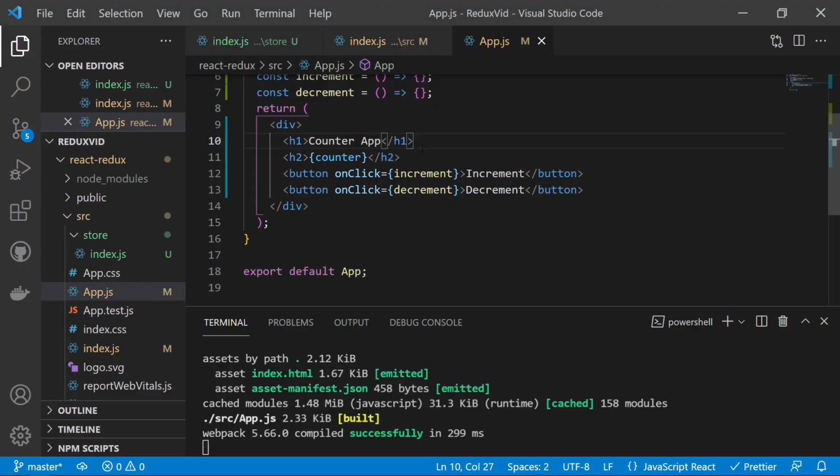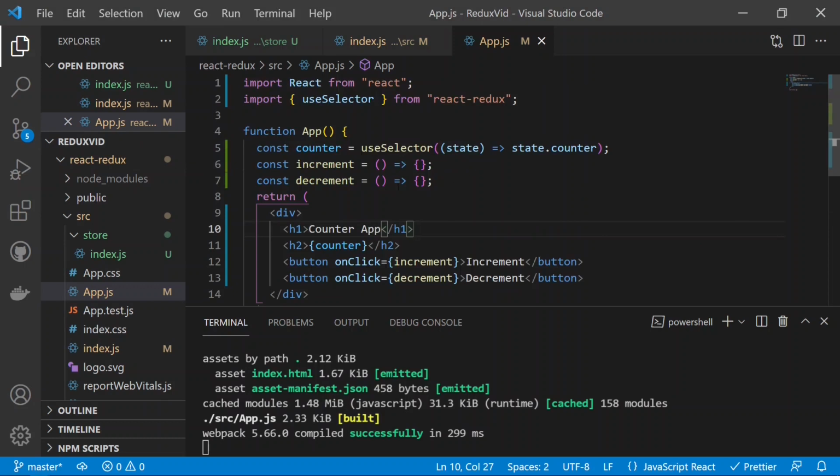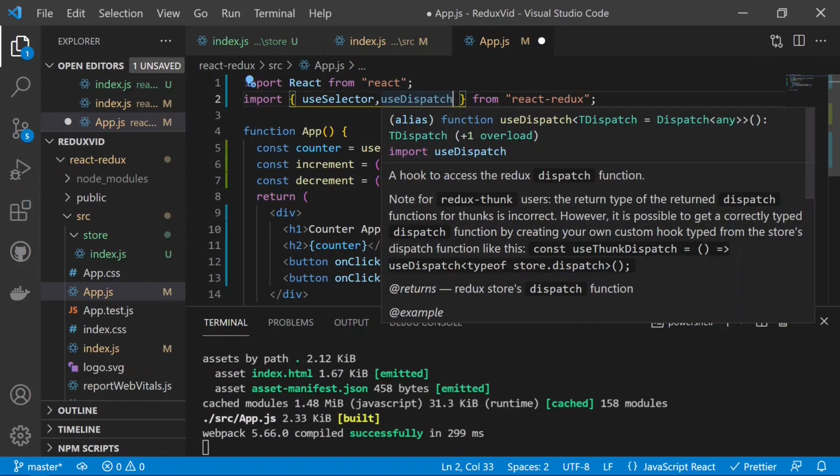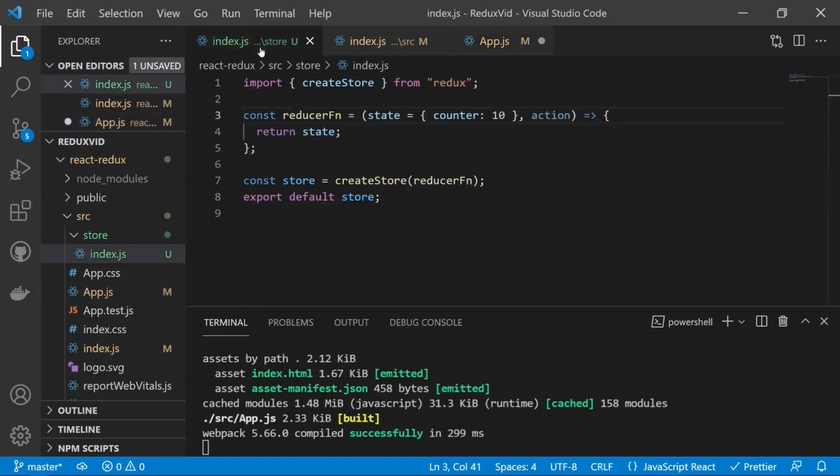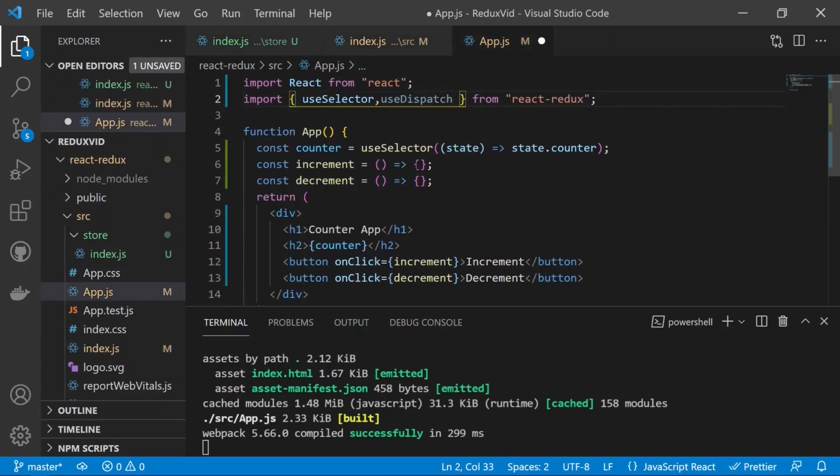For this, we need to dispatch an action. We have seen in the PPT what exactly dispatch is. Dispatch is used whenever we want to send data to the Redux store. So for dispatch, we need to import something from React Redux, useDispatch. The useDispatch function will help us dispatch an action, and then we have to provide a unique action, and then the Redux store will fetch the action and update the store.